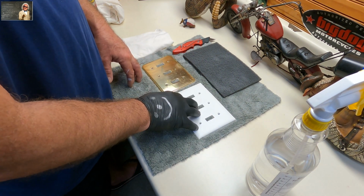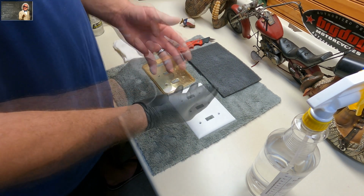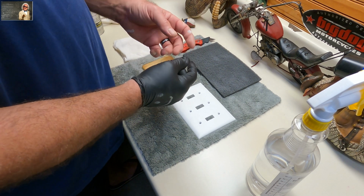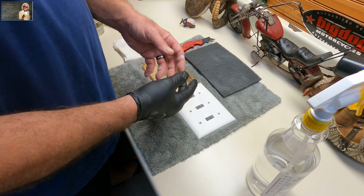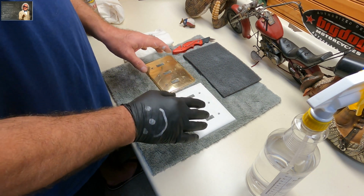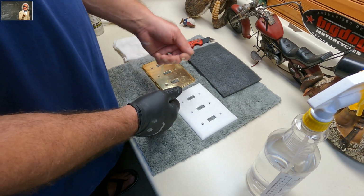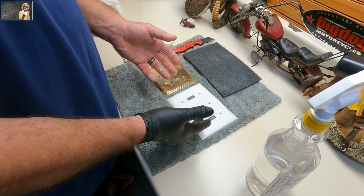I'll show you an example of what I've done, so that you don't have to pull the switches out of the wall. Because when you pull those switches out, if you have an older home, the wires could break, and most of the time the wires are so short inside, then you've opened up a whole can of worms. All you have to do is spray the switches, and you can do it with plug-ins, all of that stuff, so you don't have to pull them out of the wall and replace them for the color that you want.